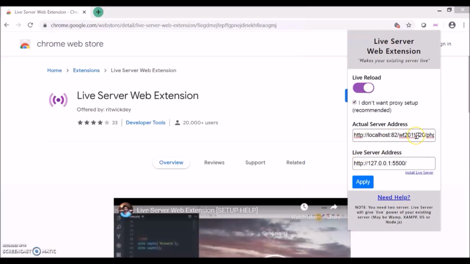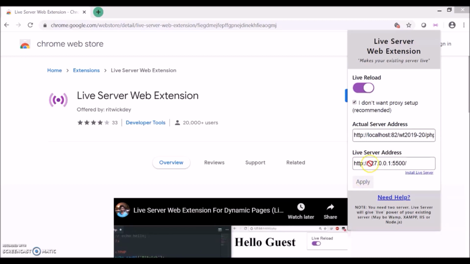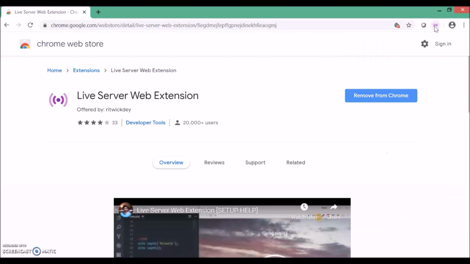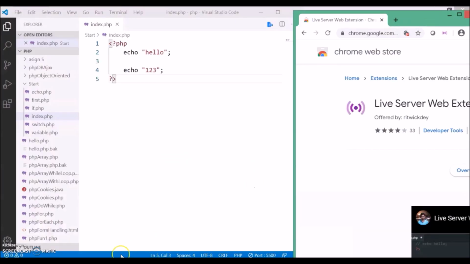So wt php start index.php. This is the total path I have saved, and this is the live server. And then we have to click apply. So these settings will be added to that browser. Now your live server gives the power to this web server to refresh the contents automatically.